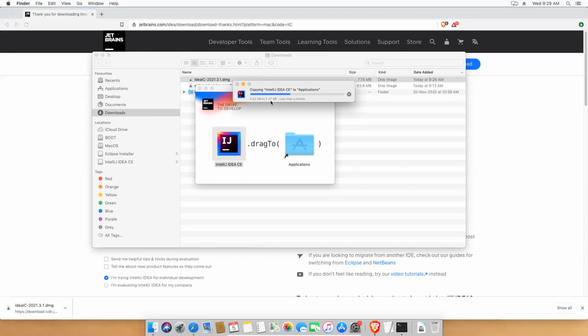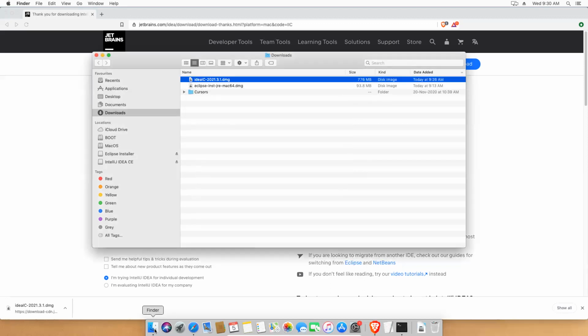It is 2.37 GB in total. Yeah, it's done.